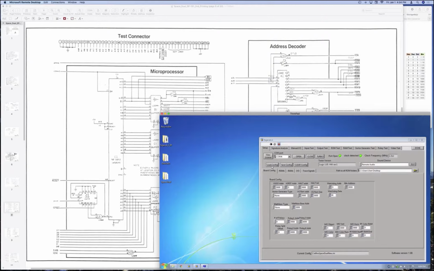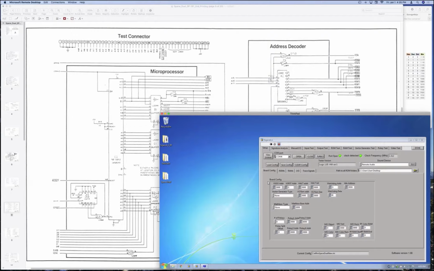First off, loading config. Why would you want to load the config? Well, there is a bunch of different PCBs out there. We've been focused mostly on the Atari and Williams PCBs so far, and those are already part of the package that Fred gives when he distributes the FPGA cat box bits.